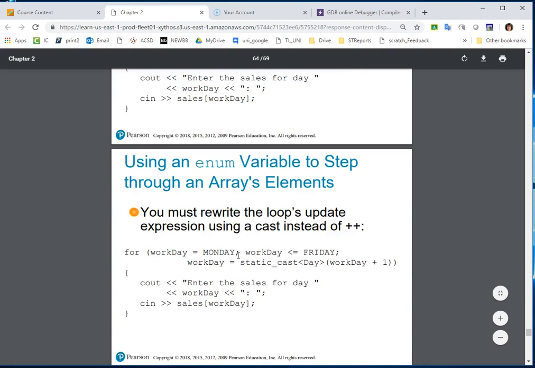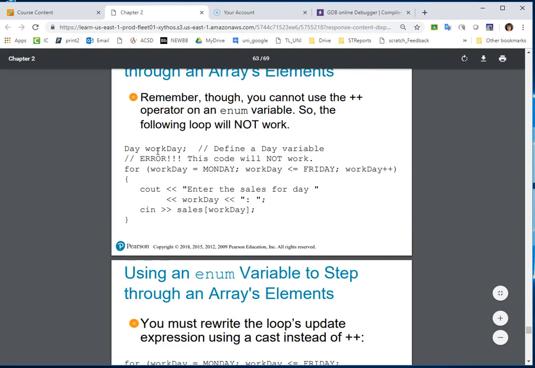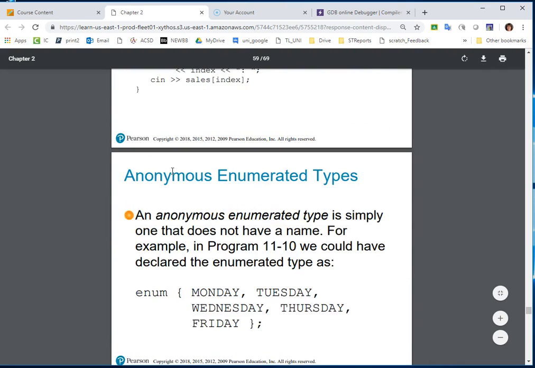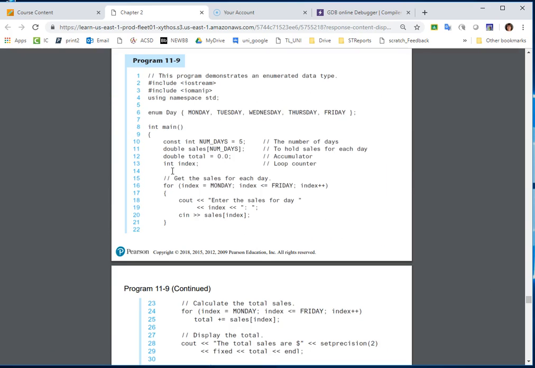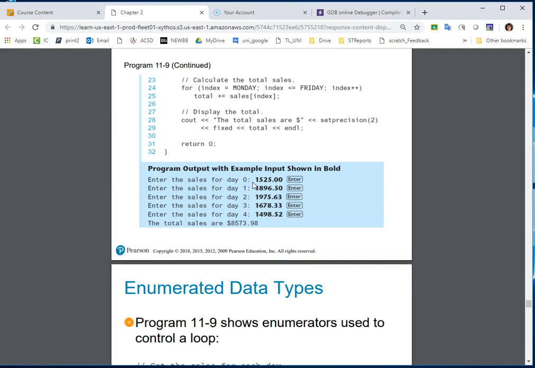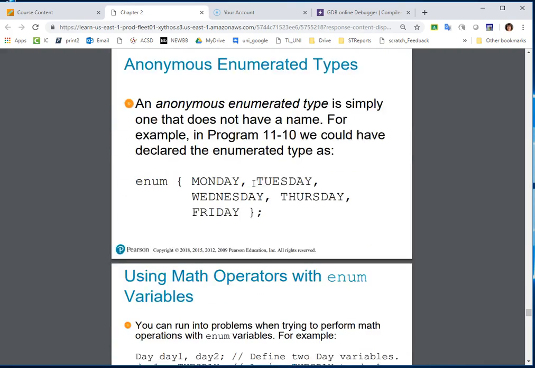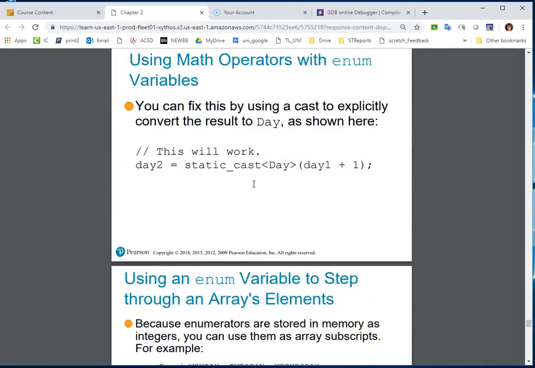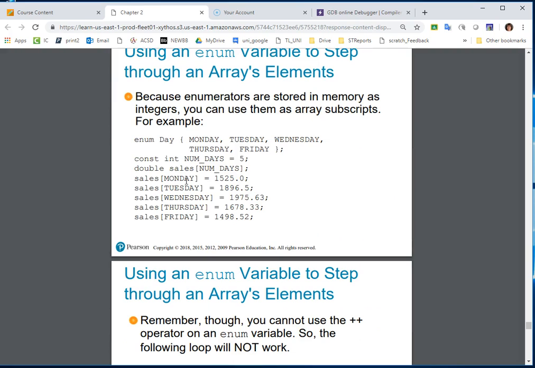Probably to me the most useful is to actually use it as something like this to make your code more readable. And so actually I prefer the other type of for loop where we don't have to worry about the casting, like right here. Index is Monday through Friday. The other one would be working with arrays. So if I scroll back down to that arrays example where we have right here, sales bracket Monday, sales bracket Tuesday. This makes it very clear what sales I'm getting in for what days. So that to me is the advantage of using enumerated data types.